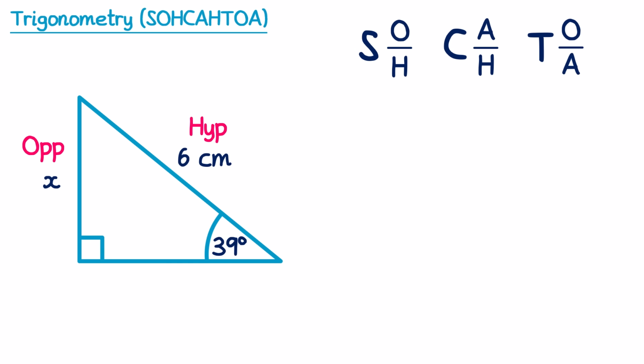We then look over at SOH, CAH, and TOA, and we look for the one that has the opposite and the hypotenuse. And there will only be one. And that's this one here, which was sine. You can see it has O over H, which is the opposite divided by the hypotenuse. So now that we've selected the sine ratio, we write it out. Sine of theta was the opposite divided by the hypotenuse.